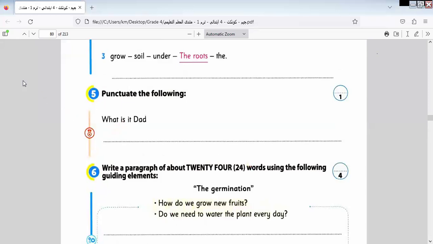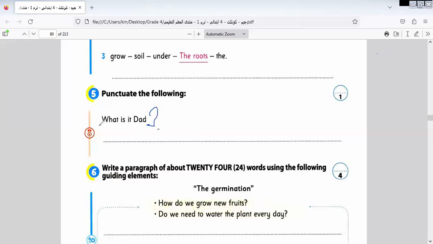Here we have the punctuation. What can I do with the punctuation here? As we told you, we underline the wrong sentence and the mistake, and we put the missing punctuation marks that must be put in this sentence. So here, this is a question. We have missing punctuation marks here, which is a question mark, so we must put a question mark at the end of the sentence.